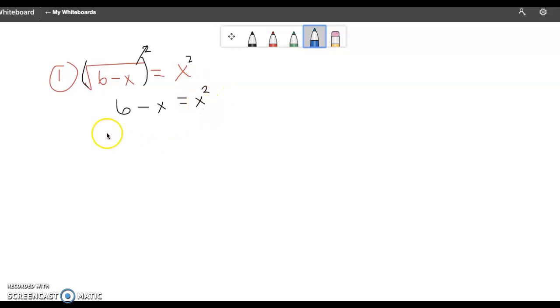Do not move x squared to the left because you're then dealing with a negative in front of the x squared, and that makes your answer and work much more difficult. So by moving the x to the right-hand side, I can add x, and remember you can't combine x squared and x together because they both don't have the same exponent. And then I can subtract 6 from both sides because that's the inverse of a positive 6. And now there's nothing left on the left-hand side of the equation. So just to rewrite it so it all looks fluid and easy to understand, we have x squared plus x minus 6 is equal to 0.